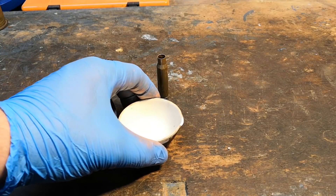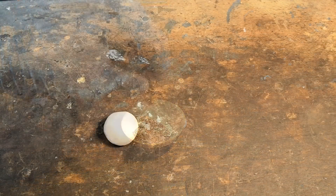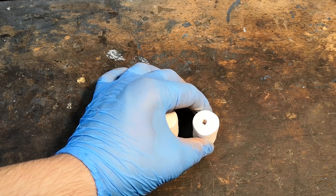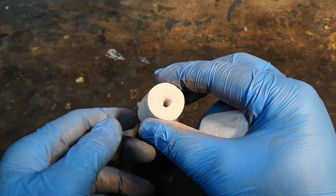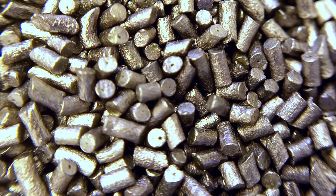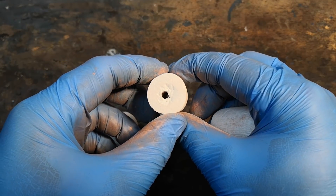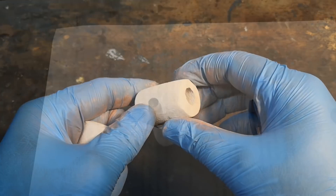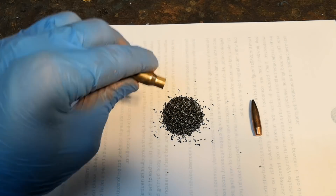Anyway, what do we find in rifle cartridges? Well, most of the time they are loaded with cylinder powder. But a simple cylinder would have a very regressive burning similar to that of a sphere, so it wouldn't make a lot of sense. But it doesn't have to, since these are not simple cylinders but perforated cylinders, and that's why they are sometimes called tubular propellants. The tiny hole in the middle of the grain is what gives the propellant its neutral burning. While the outside of the grain burns towards the middle, the surface of the hole burns towards the outside, until they meet. This makes for a very good burning behavior, without the problems associated with flake powders, and that's the reason why they are so common in rifle cartridges.